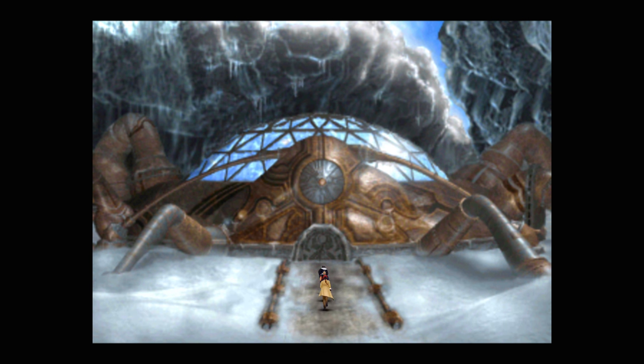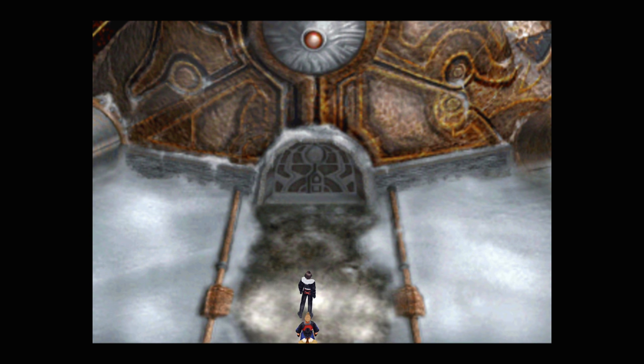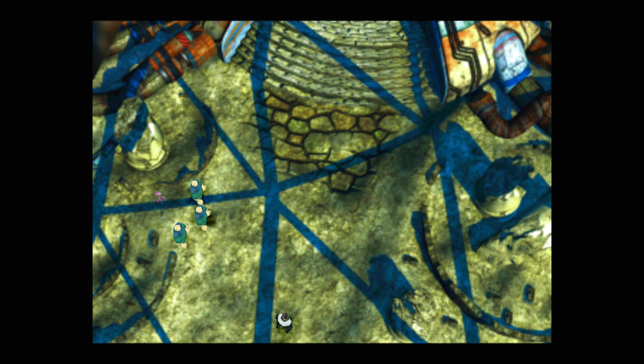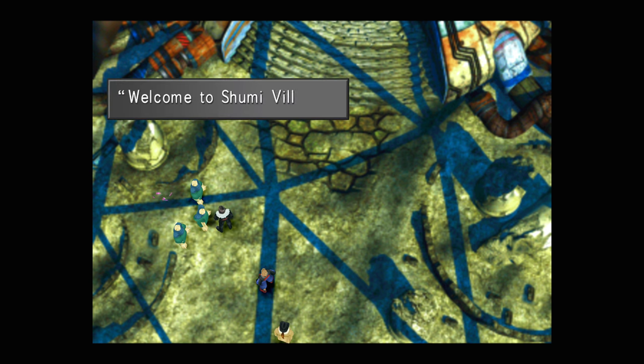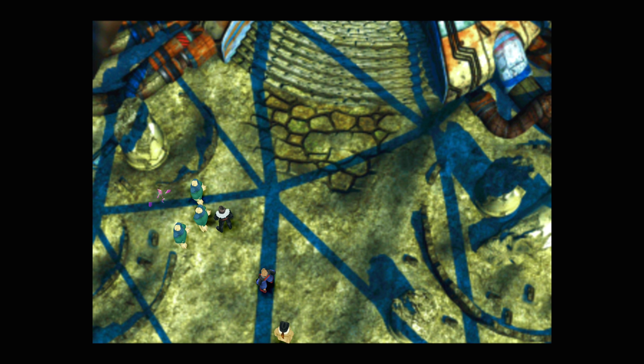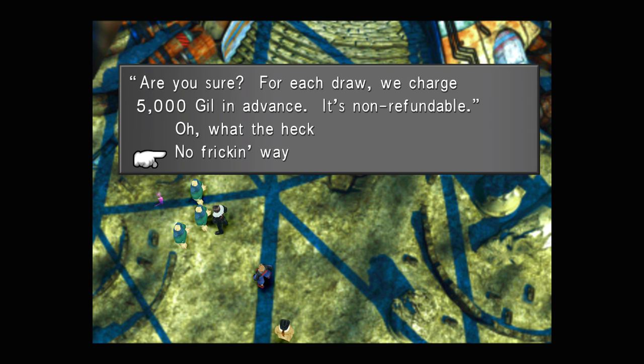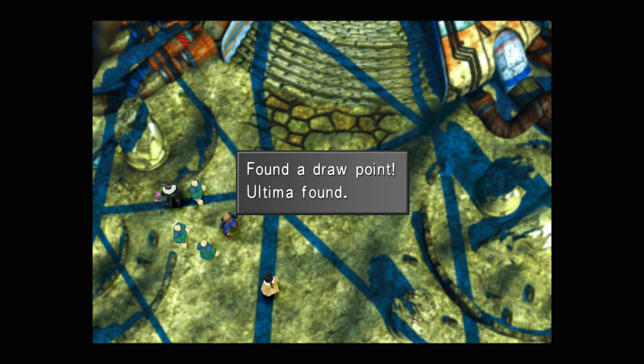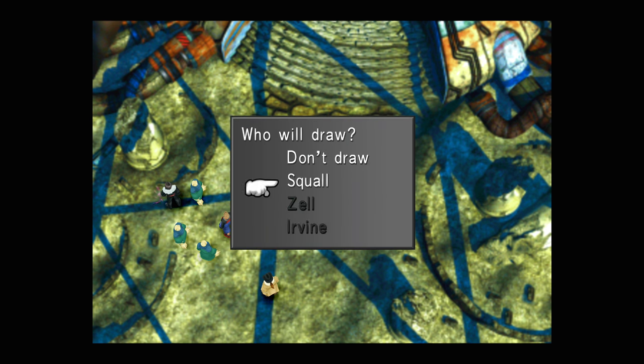But here's your little disclaimer for those of y'all who don't want to be doing it. This is not a trophy, so you probably don't want to be doing it, but let me tell you why you should. A, there is a Timber Maniacs in here, so that's good, but there's also a draw point right here. I mean, obviously you don't have to do the whole thing, but if you want to go up to Shumi Village, you just have to pay 5 grand, which is not horrible. But it's an Ultima draw point.